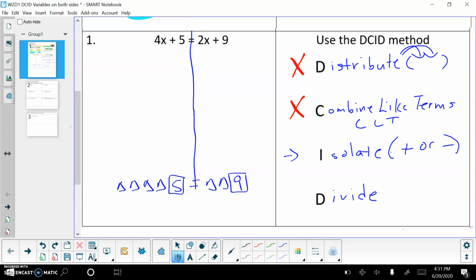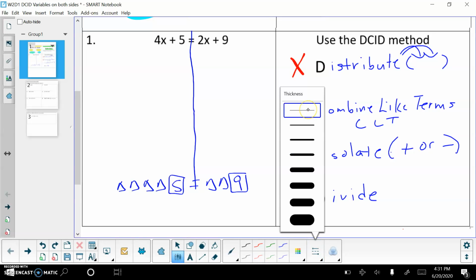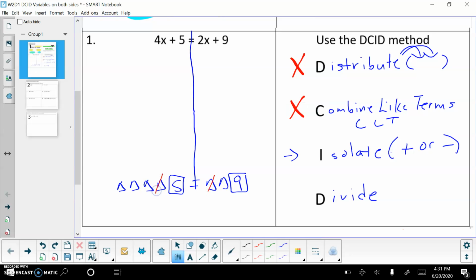Now, if we look at how we did it originally, down here at the sketches again, we said, if I've got triangles on both sides, I can take off triangles. I could take them off one at a time like this, as long as I did it to both sides. Or I can just say, I've got 2 triangles on the right and 4 triangles on the left. I can take away both triangles on the right, as long as I take away both triangles on the left. You can do it all in one step.